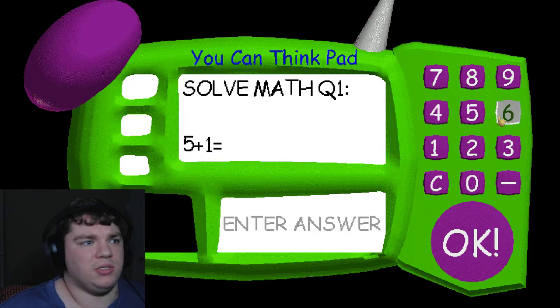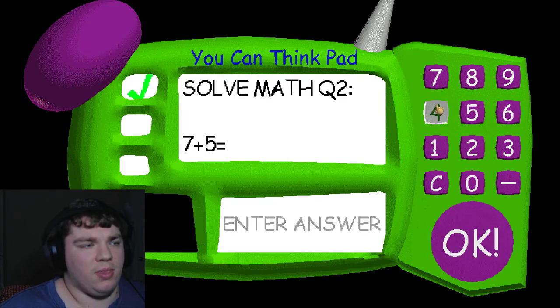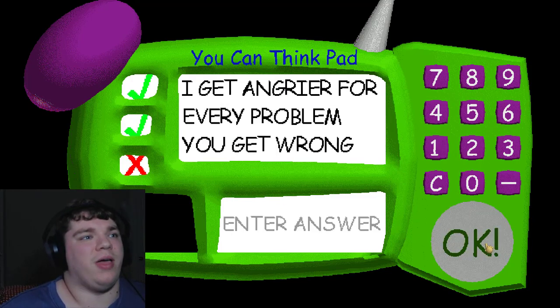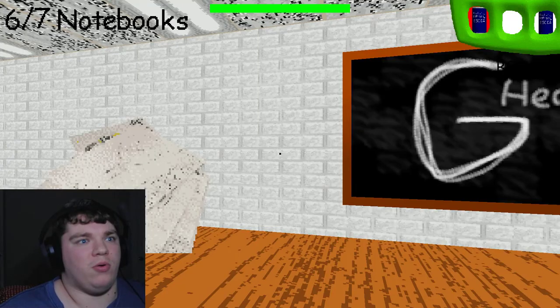Alright, so this is 6. 7 plus 5. 12. Okay. Alright, then we need one more notebook, but I don't know where it is.